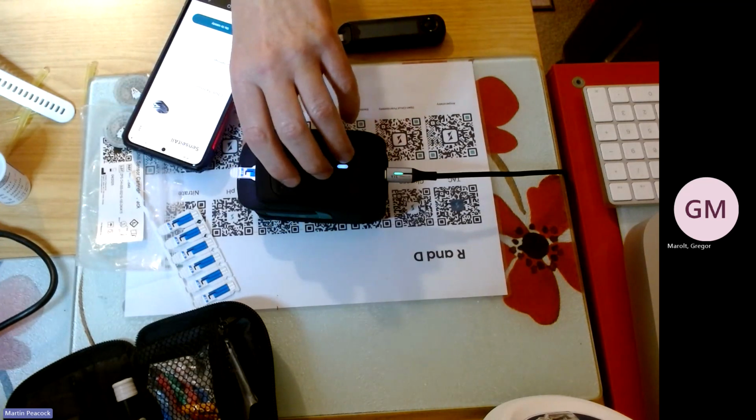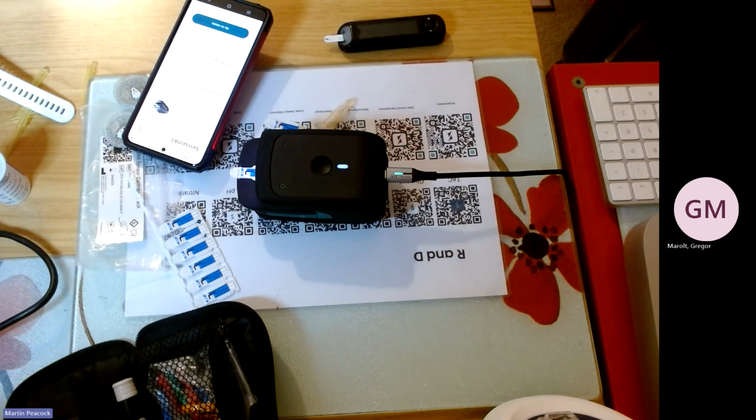There's no slots. Slots are terrible because if you've ever used a potentiostat with a slot on it, what you're going to find out very quickly is that it's a great place to get liquid inside the machine. And once you've got liquid inside a potentiostat, that is not a fun place to be. With this, there's no risk of getting the liquid inside.